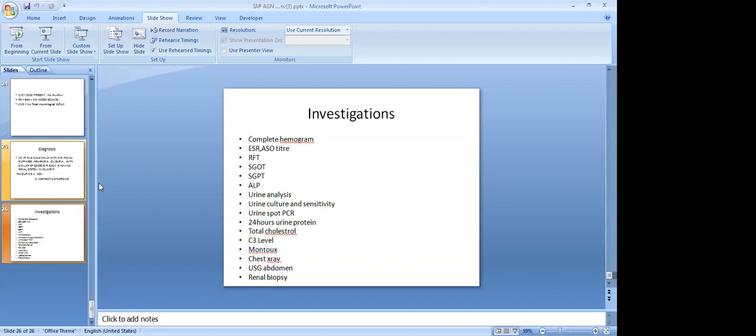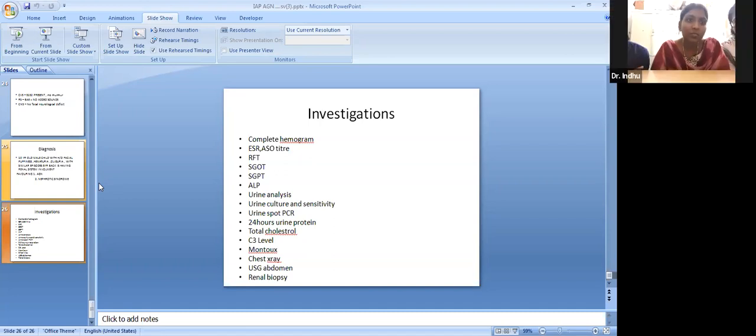So if a child is otherwise stable, comes with minimal edema, then all this is okay. But you have to tailor your answer based on the patient's condition. You told me he has so much edema, shifting dullness is there. In that case, if you say I find very little edema, that may not be appropriate. Understand? You always tailor your answer to the patient in question.